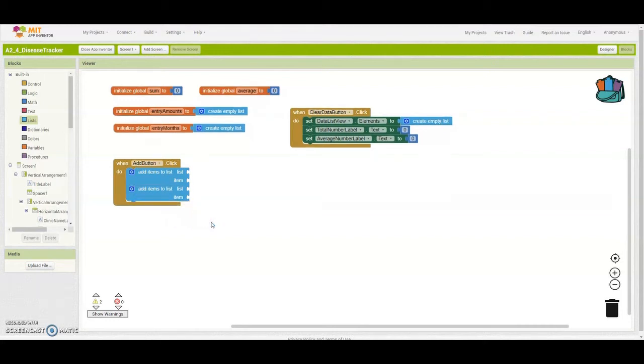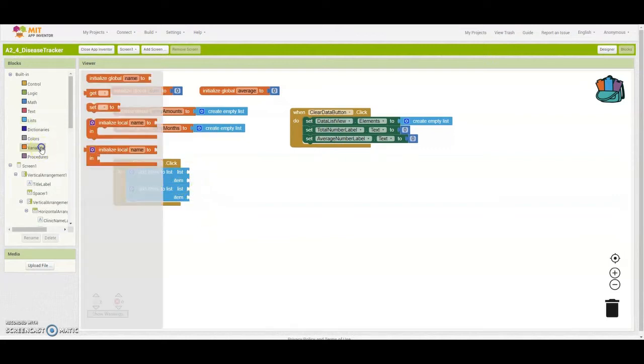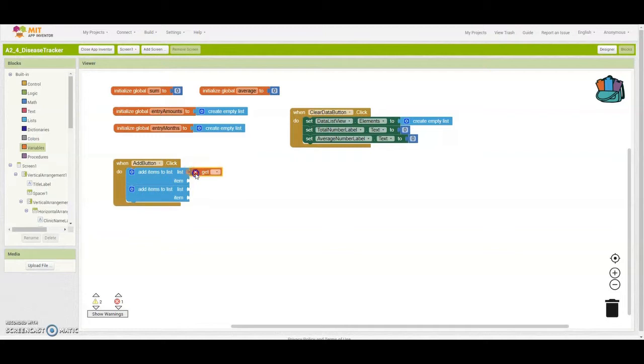Now that we have our add items to list, we have to identify which list we want to use. In this case, we grab our get variable and drop in entry months. I'm going to duplicate that and change that over to entry amounts. So we've now identified the two different lists that we're going to use here.